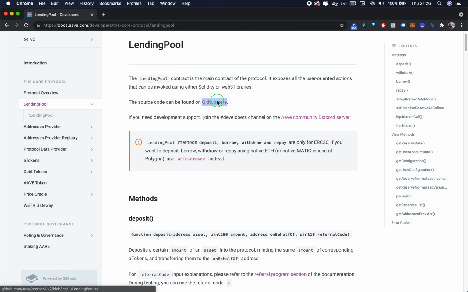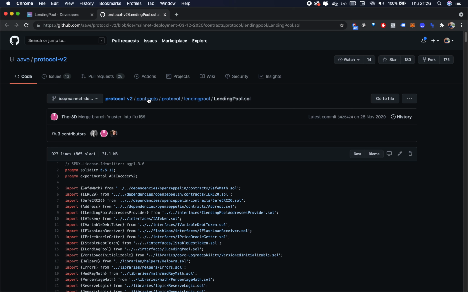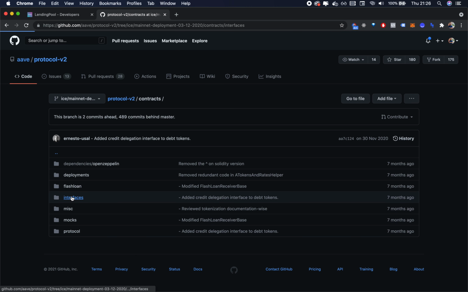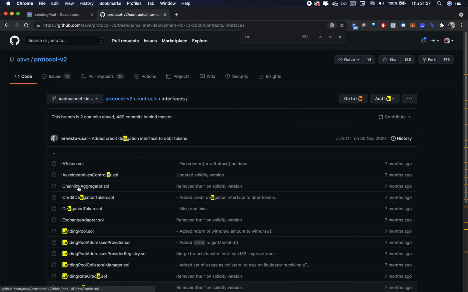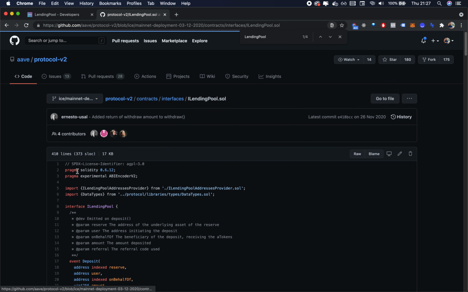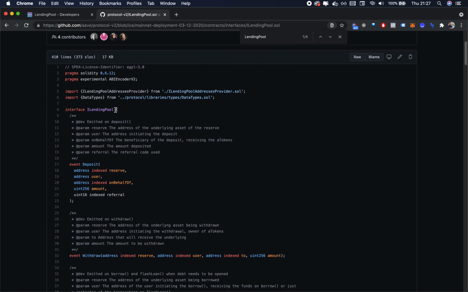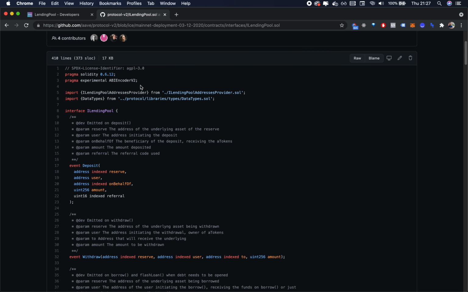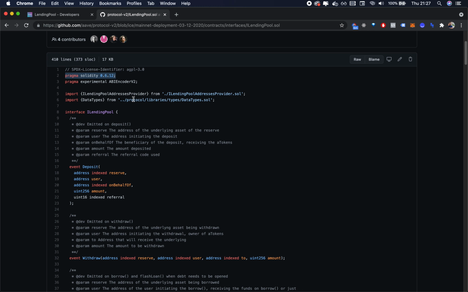What we will do is first of all get the source code for the lending pool interface. And we can find that by exploring the AAVE code. So we'll go in contracts, interfaces, and search for lending pool. You can see here ILendingPool.sol, and we can basically yoink the file. We can copy it and paste it. We'll see that this uses a version of Solidity called 0.6.12. We actually use a different one, so we'll have to change this. But fundamentally, we just need to port this over to our project.